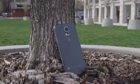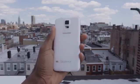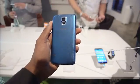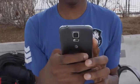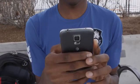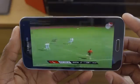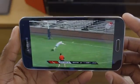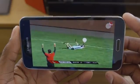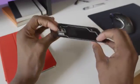So what if this phone looks like a Band-Aid in gold? Get it in black, or get it in white, get it in blue. You know, it's great. It's a high-end phone with a ton of features. It's water resistant. It has an excellent battery life that nobody should have any problems with. It has a beautiful, large, colorful, bright display, easily the best AMOLED display in the business on a smartphone right now. It's lightweight. It's made of some cheap materials, sure, but you're coming from the S4, so you're probably not going to notice.